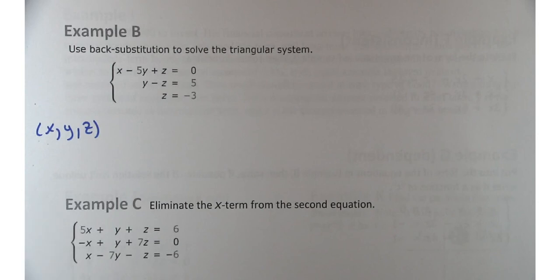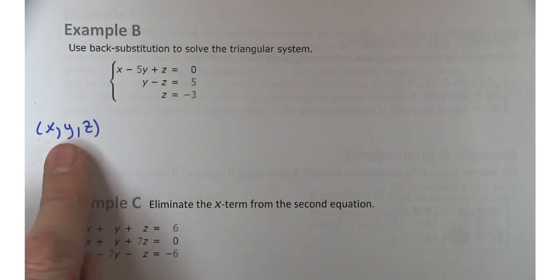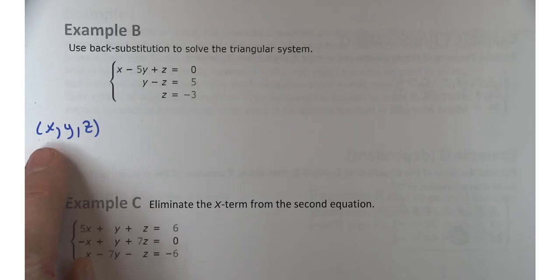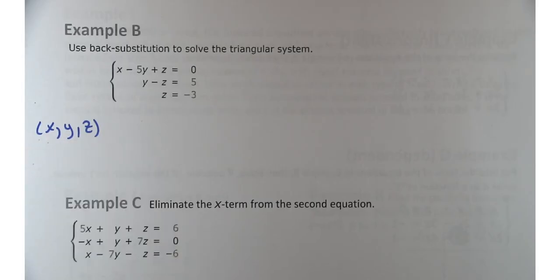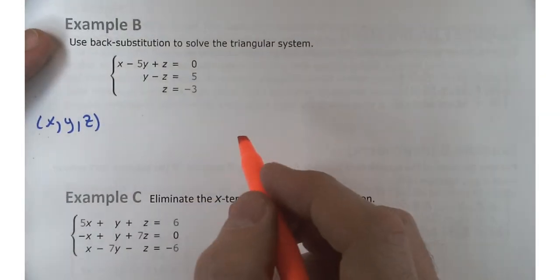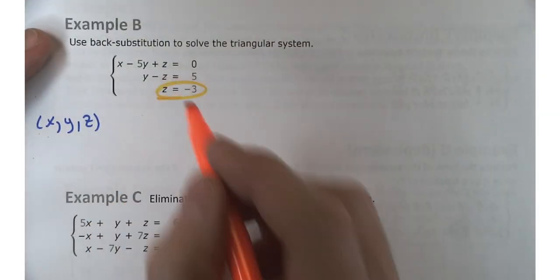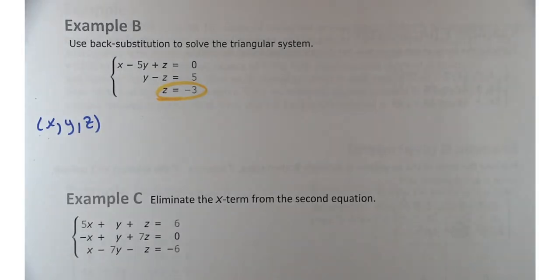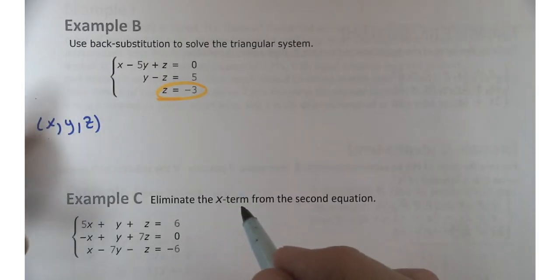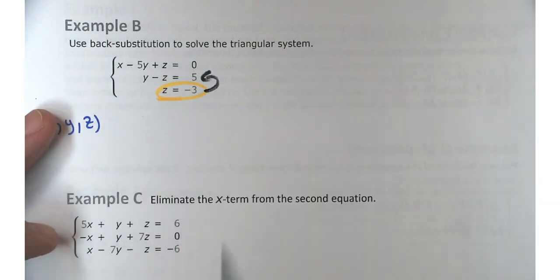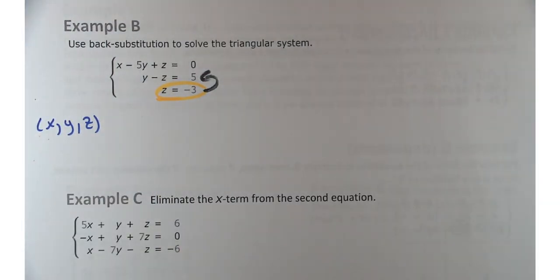But whatever you want to call it, your solution is going to be in alphabetical order in terms of your letters, A, B, and C, R, S, and T, X, Y, and Z, whatever they are. But at least we get to start out pretty easily, right? Because we know one of these, right? We know that Z is equal to 3. Great. So if Z equals 3, that kind of helps us out a little bit. Because then we can say, you know what? Let's put that Z equals 3 into this second equation. That's not too bad.